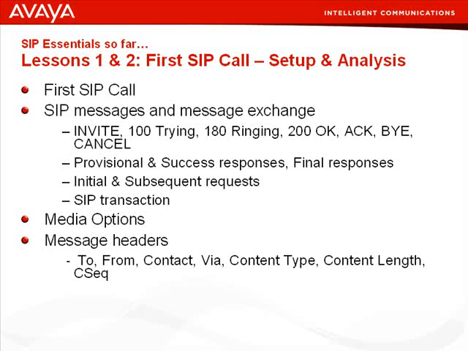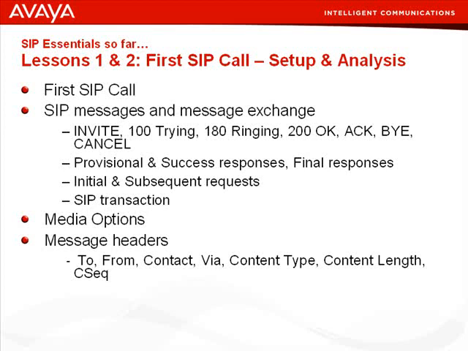It's the contact header for routing subsequent requests and the via header, which is used for routing responses. The content type and the content length headers are just there to give clues to the user agent regarding which parser to use to read the payload. In most invite requests, the content type will be application/SDP, and the content length will just be the number of characters in the SDP session description.